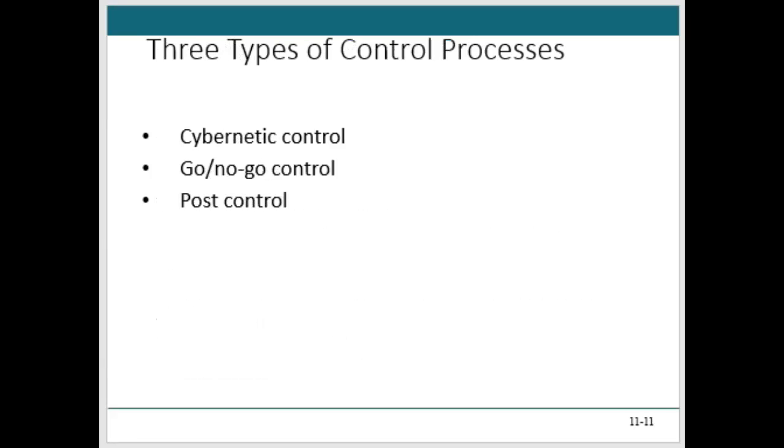So there are three types of control processes: cybernetic, go/no-go, and post-control processes that they talk about in the book. We are not simply waiting for something to go wrong as project managers and then fixing it. We must decide at what point in the project we will exert control. Right? What is to be controlled? You have to determine that in advance. How it will be measured, very important questions. And how much deviation will you even allow, right?